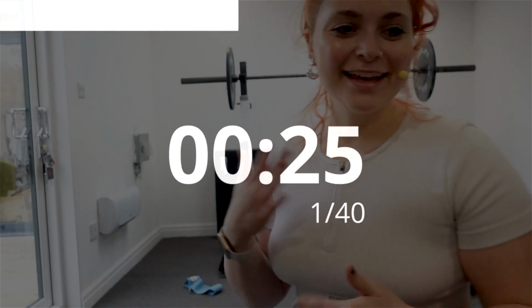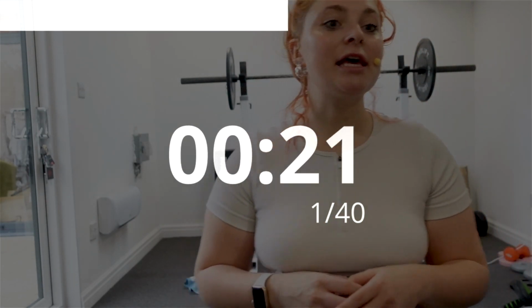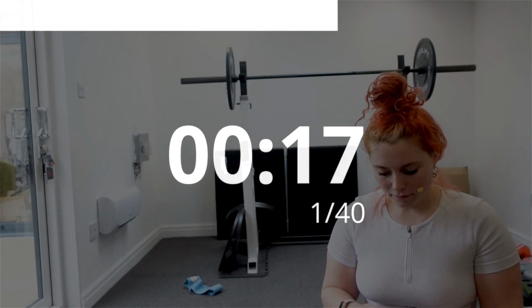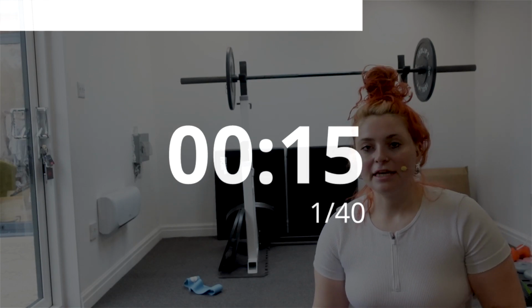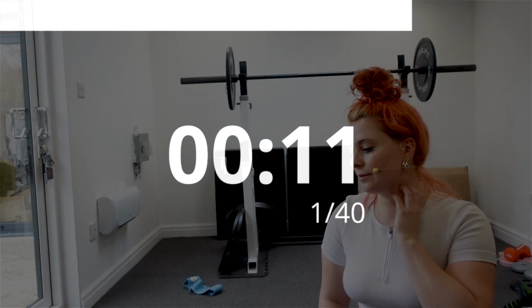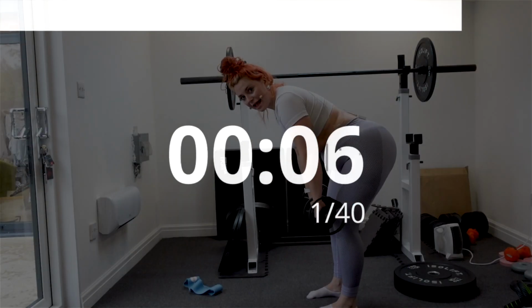Okay, right, we're gonna go into our final exercise before the finisher, which is dumbbell bent over row. Obviously, again, bent over row is a really good exercise with a barbell, but as this is a home workout, we're gonna use dumbbells.